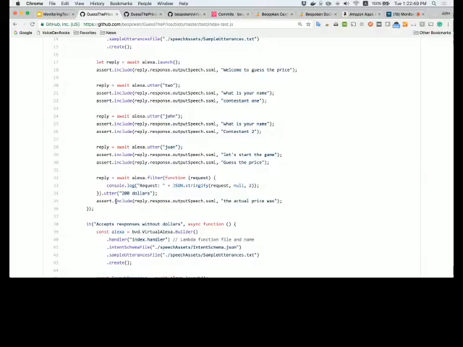Now, before I go further, I see there's a question. How do you test a skill with dynamic responses? For example, a welcome response, but has 4 different variations. So if there's 4 different variations, depending on what they are, if they all have some common piece, like they all say welcome, but then the part after welcome is different, you might just do an include. So sort of a simple match, if that makes sense.